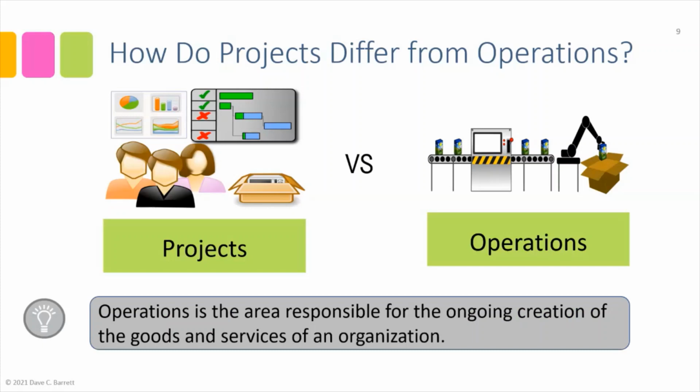So key idea, operations is the area responsible for the ongoing creation of the goods and services of an organization. And it's important from a project management perspective to understand the operations area because the output, the result of projects, is normally transferred over to the operations area of the organization. So it's important that the project manager is aware of the operations area.